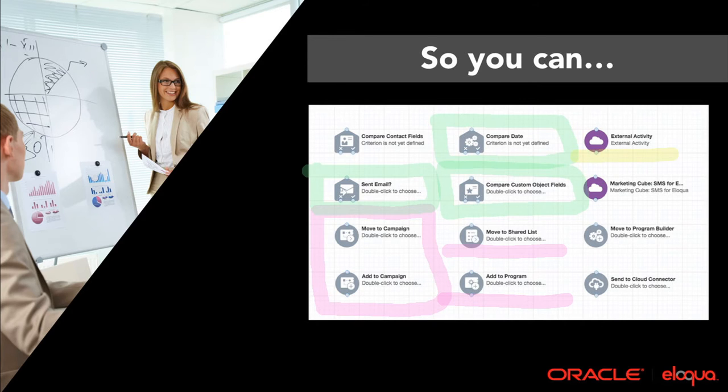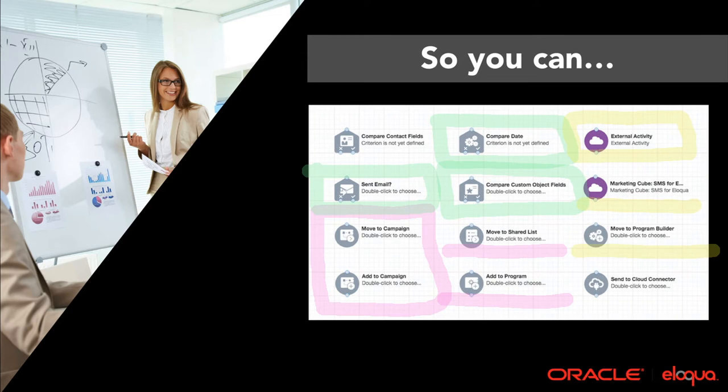The external activity construct basically enables you to record something that's happened in the physical world and bring that information into Eloqua. And really the reason you use external activities is because you want to be able to segment by that behavior at some point. We find that a lot of our customers are using external activity along with the SMS application that we have. What they'll do is send the SMS and then immediately follow that with an external activity to record against the contact that a particular SMS has been sent. Again, they do that so they can segment by it at a later point.